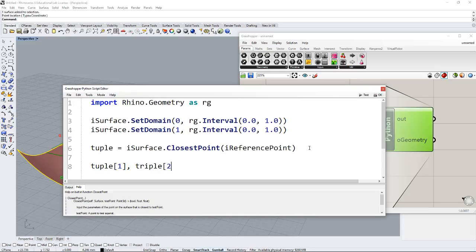We just need to put those two into the point add function. Let me close the bracket. So those are going to be input to the point add function: iSurface.pointAt. This will give me the closest point, and then I will just send the result to oGeometry.